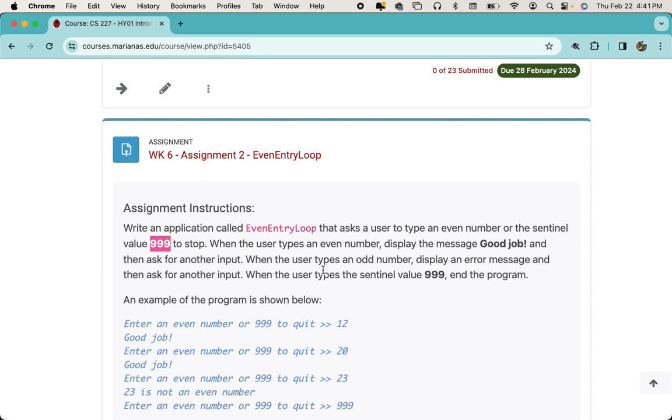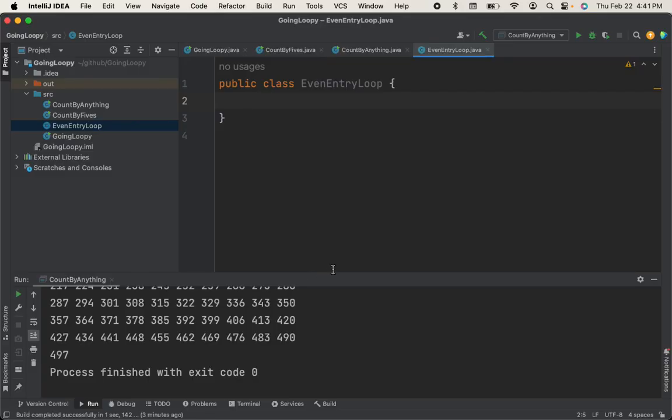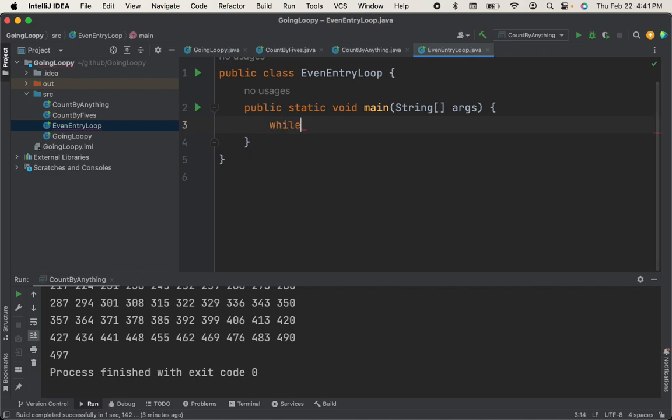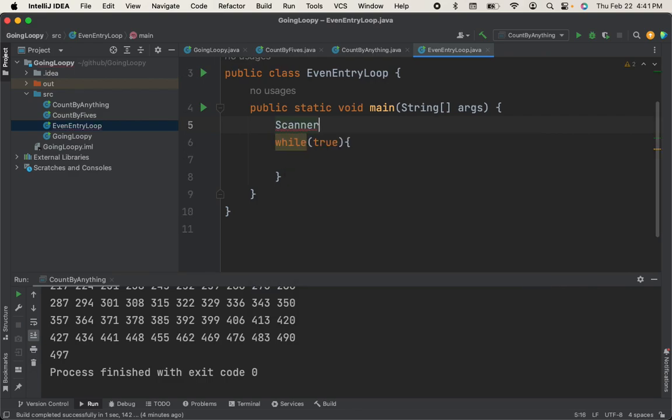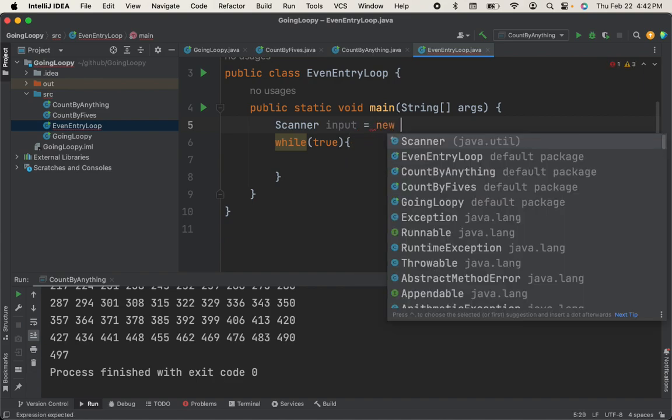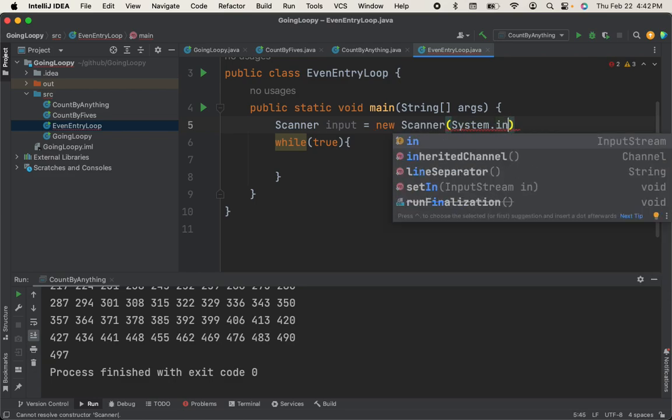All right, so if we think about it then, we're going to do something like this, PSVM, while true. Don't put your scanner inside of the while loop. Y'all know why that would be a bad idea? Because we only work through that and not the rest of the code. True, but you're also creating a new object every time. It'll potentially use more memory doing that. So then it becomes a game of chicken with your RAM.